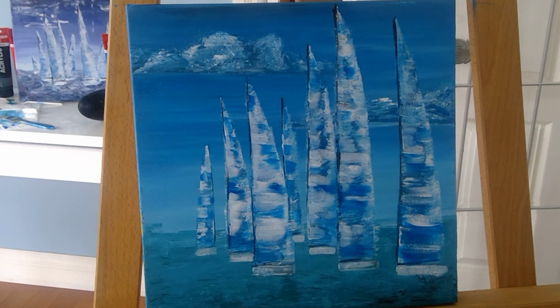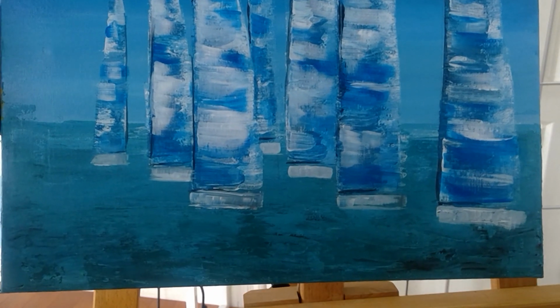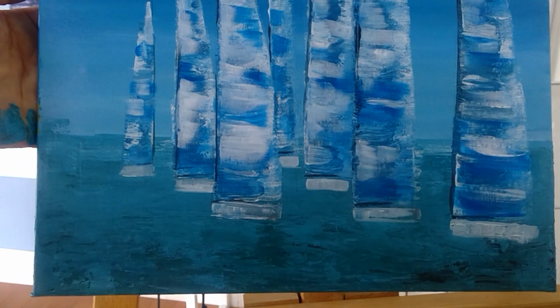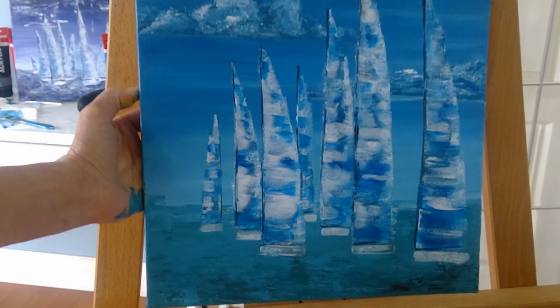Okay, so I went back and forth with it a little bit, and you can see I've added some more color to it. I've got well-defined sails here with lots of color. It really doesn't look as nice on the screen as it does in real life, so I apologize about that. This paint dries a little bit glossy, and so you're constantly getting the gloss off of it. In real life, it's a little bit more matte, which is nicer.